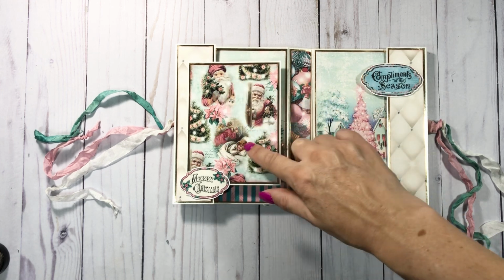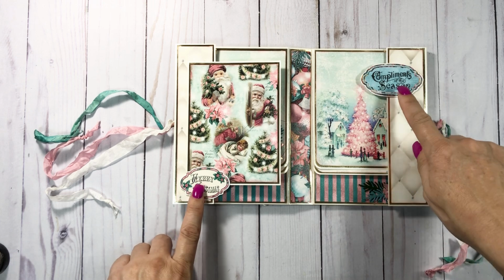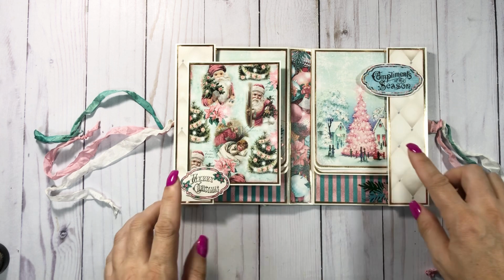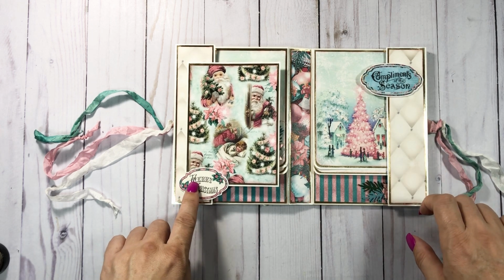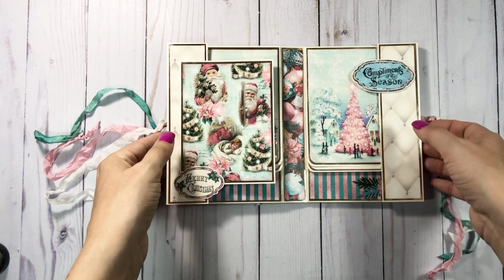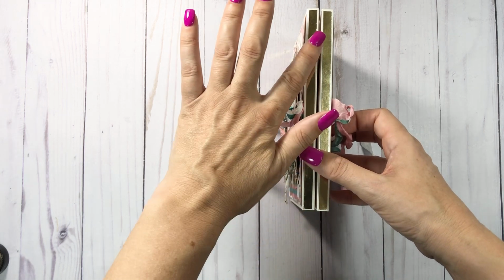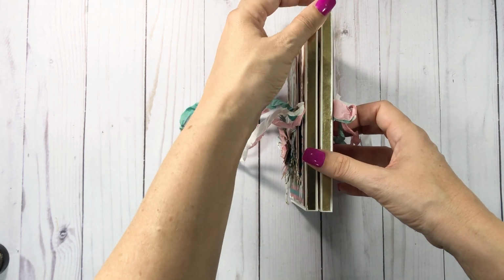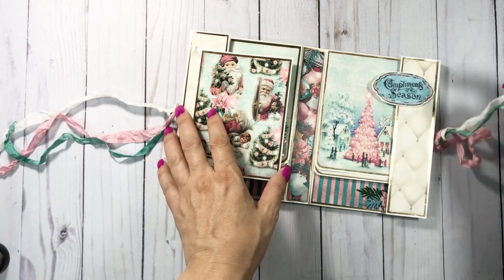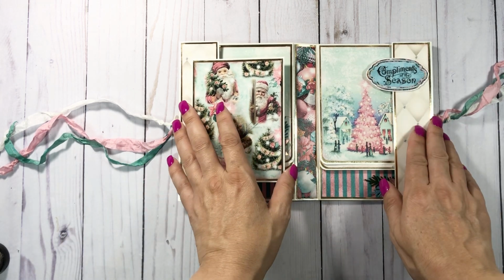But I just did a simple little photo mat here, again, based off the size of scrap that I have. These are from the cut aparts. And again, I just wanted to add a little bit of bulk so it folded up nicely. I do have a magnet right behind here and a magnet here. I had already glued this down. I really wish I would have had a magnet. It just works better. So down here it closes. You can see it doesn't cleanly close. It gaps out, which is still fine. It's not the end of the world, and you don't have to have magnets if you don't want to. But for me, my next one, there will be some magnets in there.